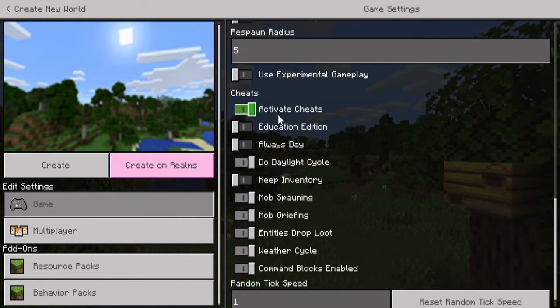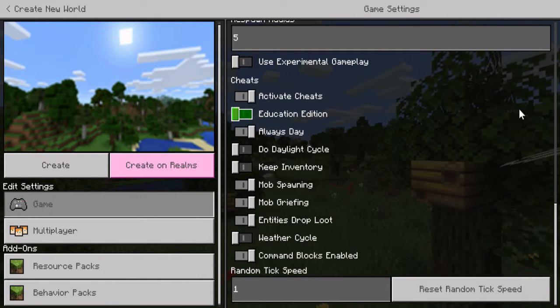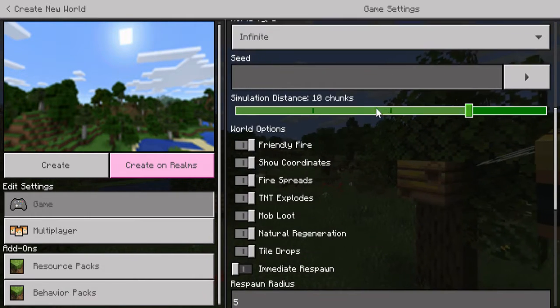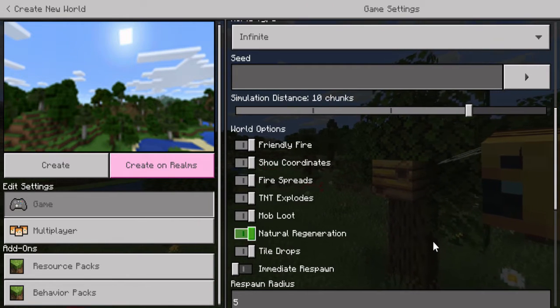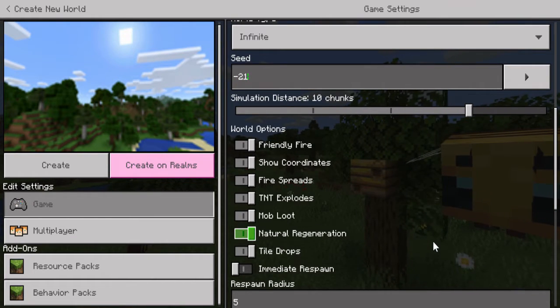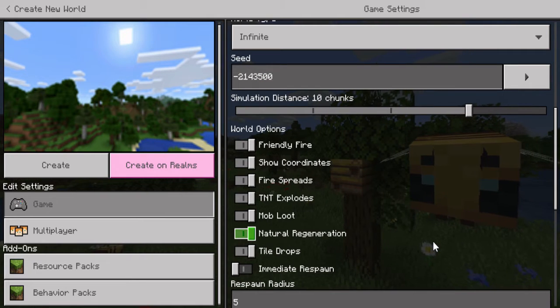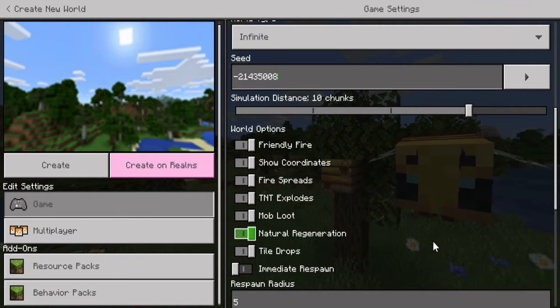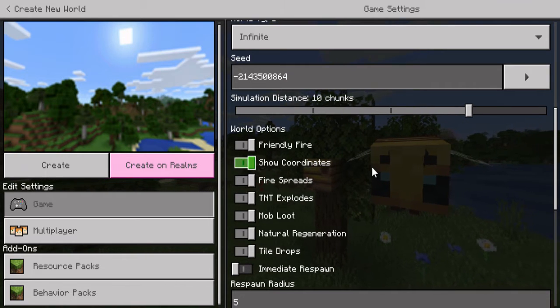Alright, what I always recommend is always day, and turning off the weather cycle, because the weather is annoying. The seed today is negative 2, 1, 4, 3, 5, 0, 0, 8, 6, 4. There you go. That is a seed. Copy this down.